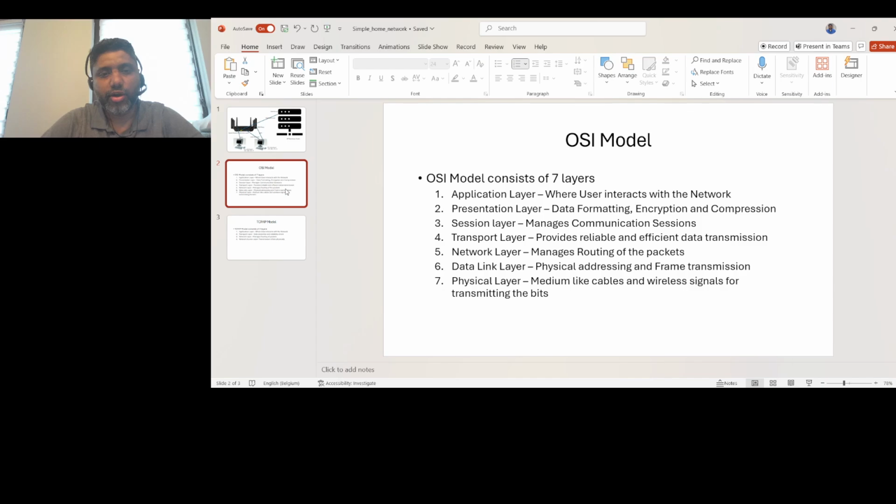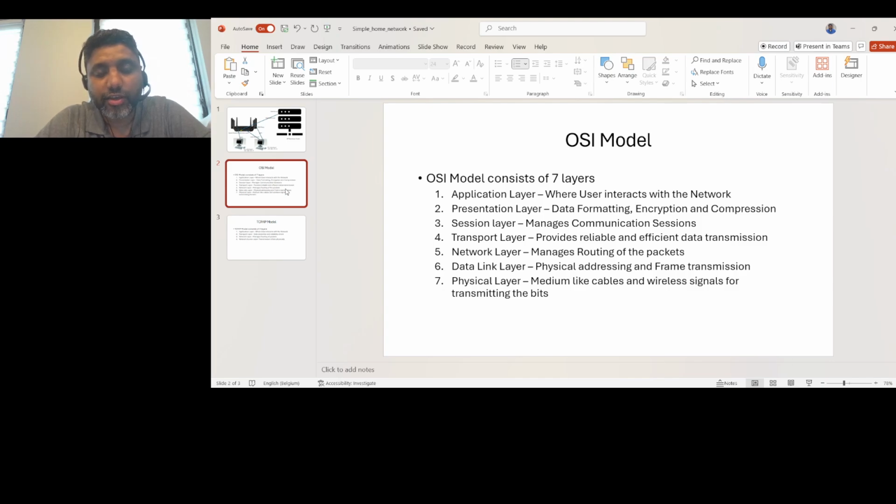In the OSI model, we have 7 layers. What I mean to say is these are logical 7 layers constructed on PC LAN host 1. For example, if PC LAN host 1 is the one sending the packet, the first one is the application layer. The best example is WhatsApp, right? When you're sending a message, that is the first interface which connects ourselves to the network. So that is the application layer.